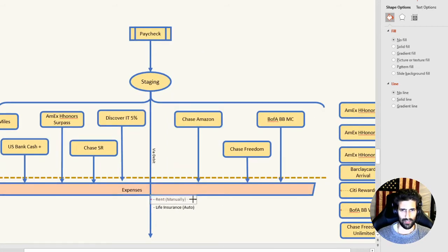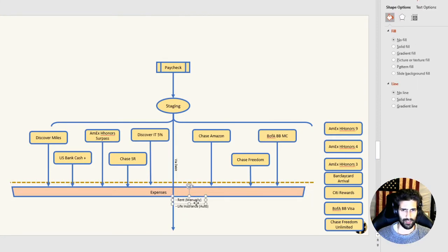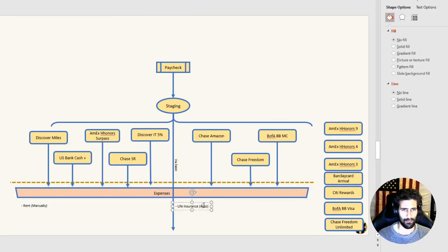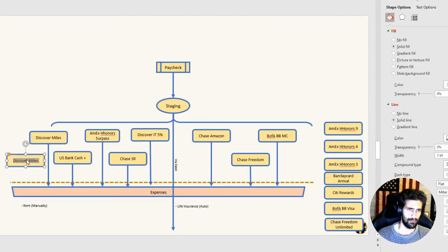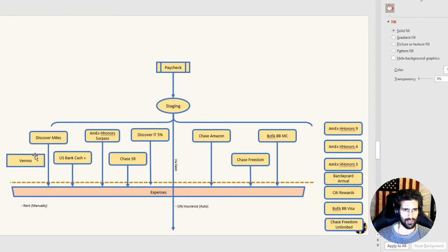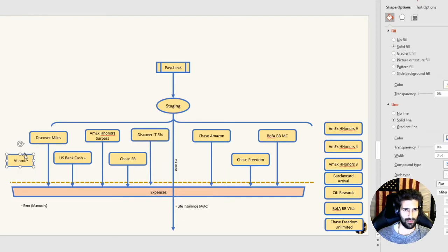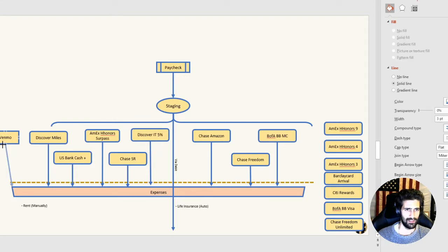Alright, technically this is not correct. Technically, I pay rent through my Venmo account. I'm gonna make Venmo a square because it's a square. Venmo is very squarish. So Venmo.